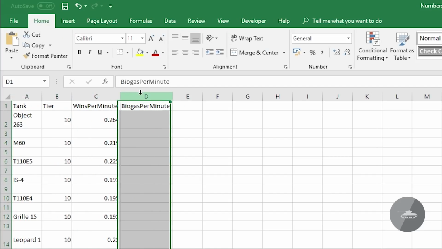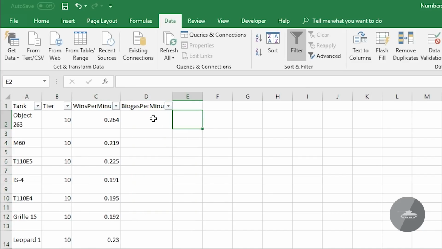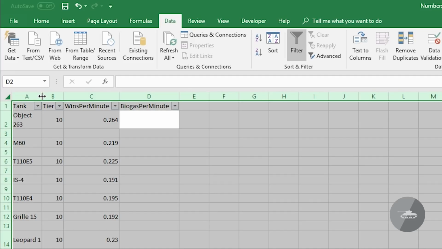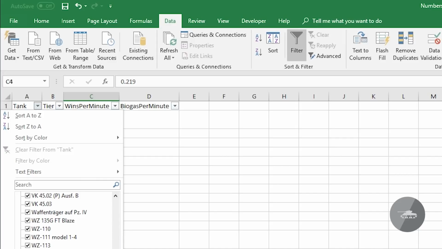So now we'll set a filter here in data. There we are. All right, all work done. Filter it out. Where is it? Here it is. Filtering it out.